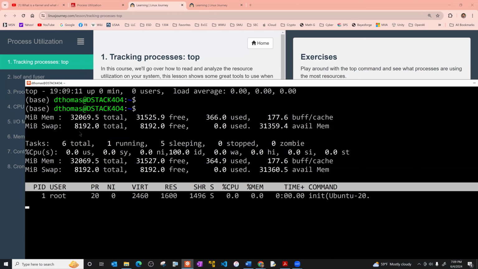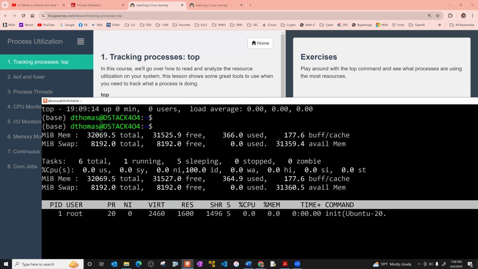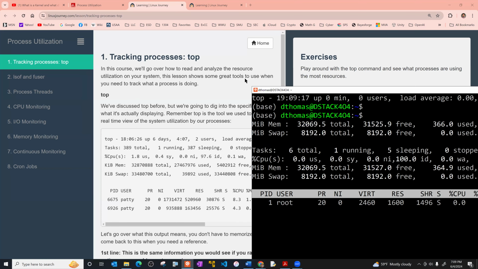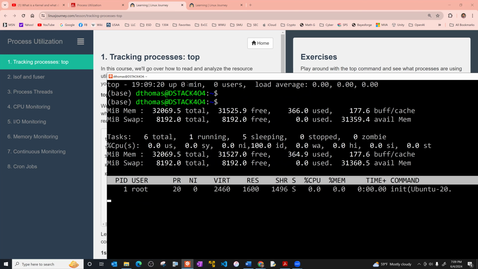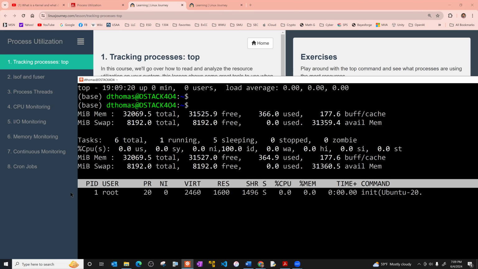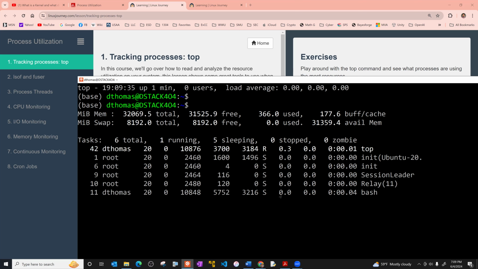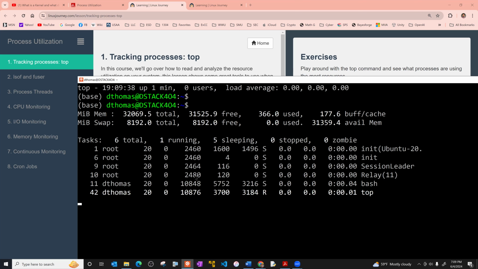Here's what it gives us, which is kind of what they tell us here, but obviously there's only one process happening. So not much really happening, not much CPU or memory being used at this point. It's pretty flat. Oh, now we're getting, okay, it's running now. So we got 6 total, 1 running, 5 sleeping.